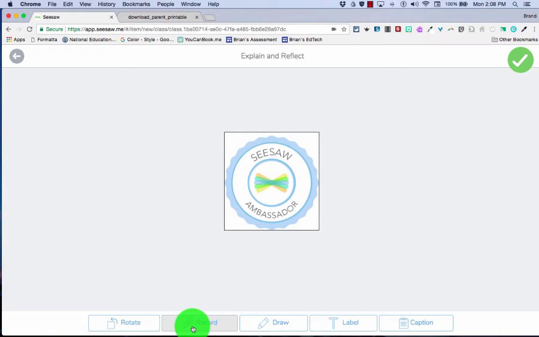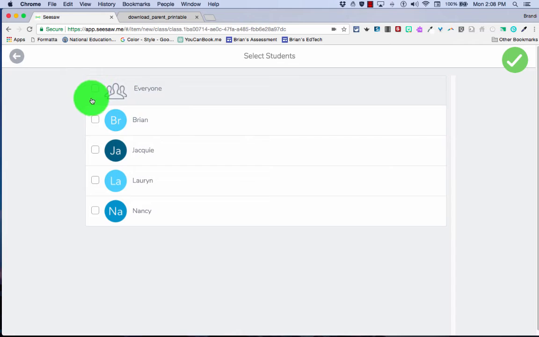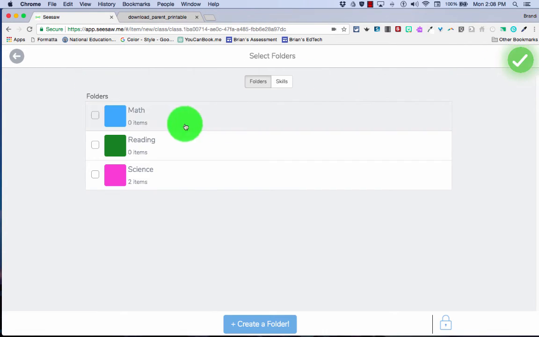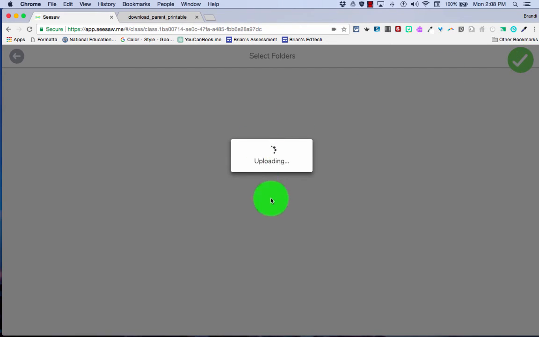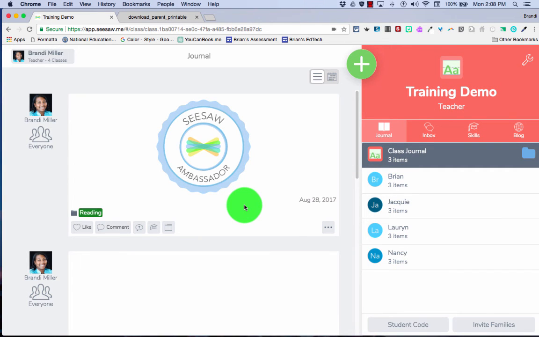Students will start to get very familiar with adding on to their submissions with the recording and the drawing and the labeling as they keep using Seesaw more frequently. Whenever they're done, they click that check mark. They can tag whoever was in that submission, and they can put it into whatever folder they want. And now it is uploading.